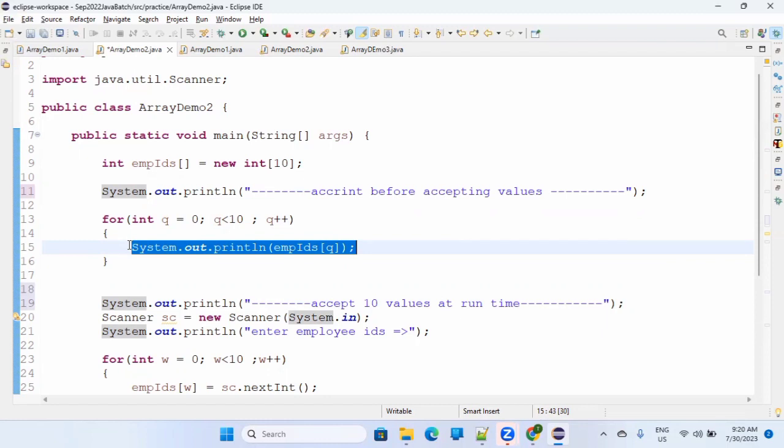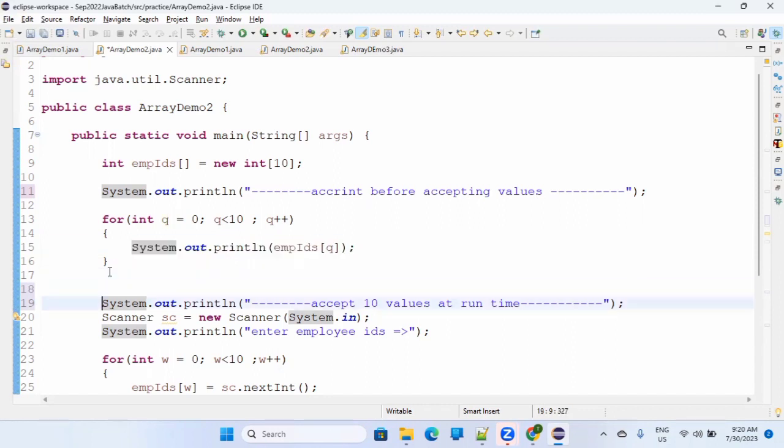So first time it will print employee ID 0 because the value is 0, then it will become 1, then it will print EMP ID is 1. In that way it will print. So obviously this is going to print all zeros. Why? Because by default the value will be 0 in all those places.